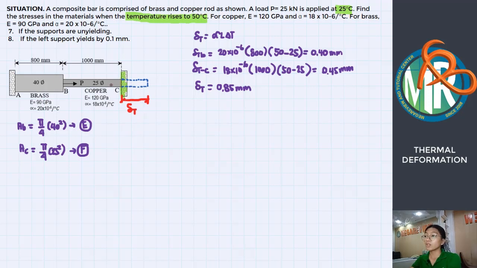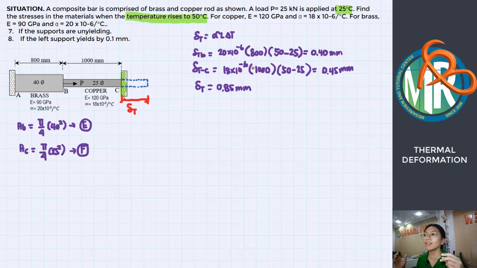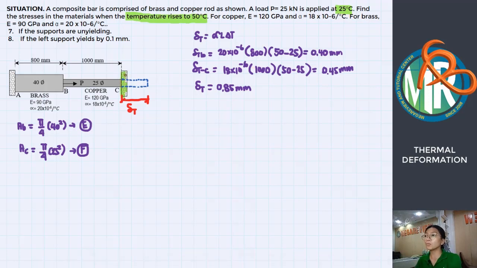So, our structure is expanding kasi yung nakuha nating value dito is a positive value. Kasi nag-increase man yung temperature. So, ibig sabihin humahaba yung ating material. Tama? Mangyayari is since meron naman talagang fixed support dito, no, yung actual na nangyayari is wala talagang deformation na nangyayari dito. Kasi pinipigilan ng support na to yung mangyayaring deformation due to temperature change.